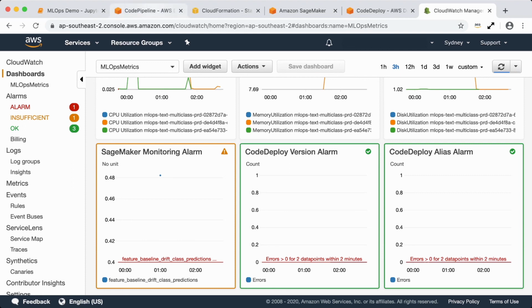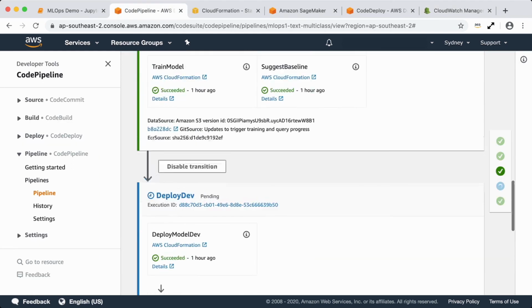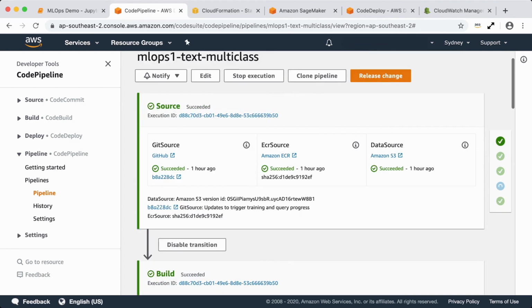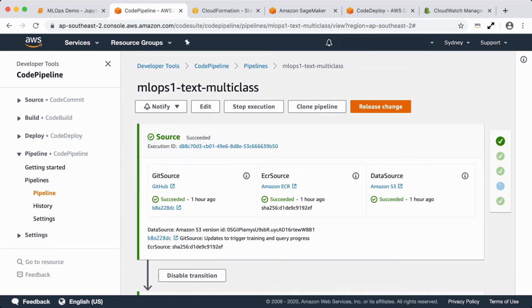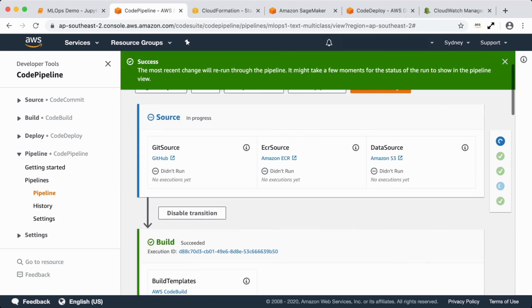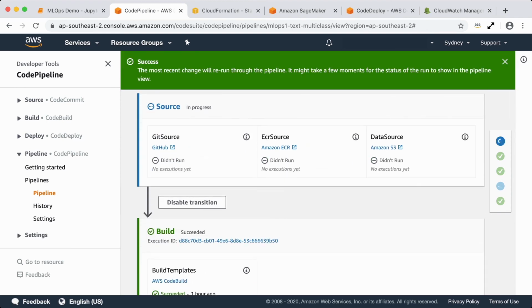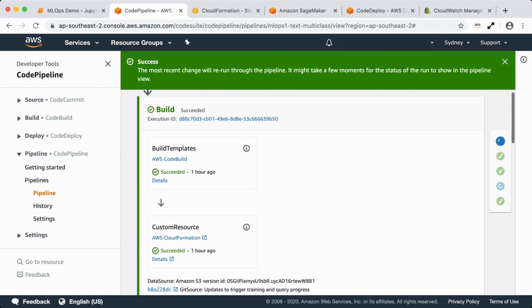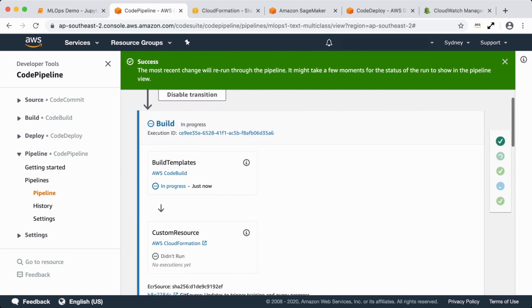And so essentially what that would look like is uploading a new data set like we did in the beginning that would then effectively release a change and then kick off this pipeline again. And so that would repeat that process of retraining, creating a new template here, etc.